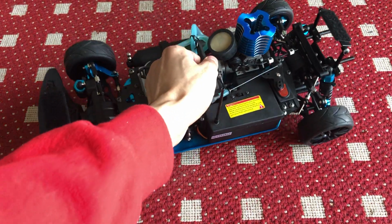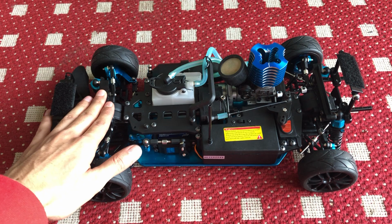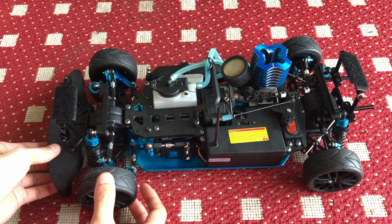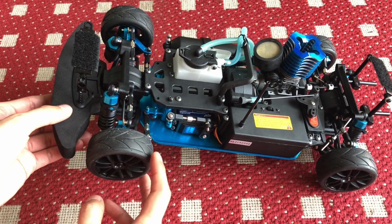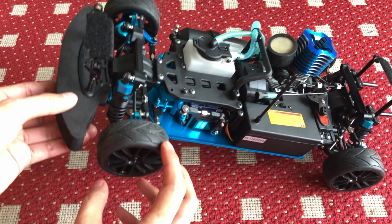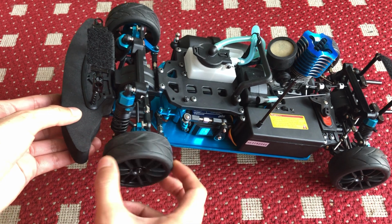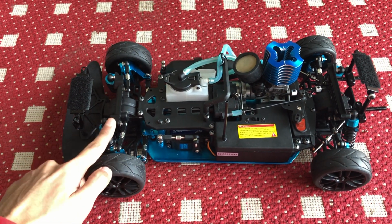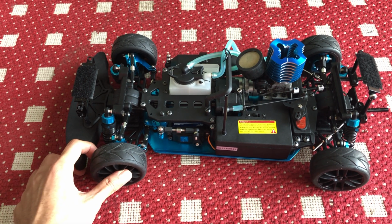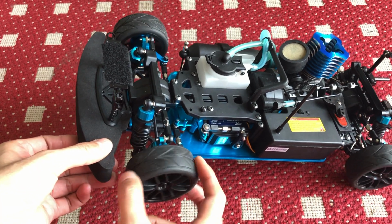What I did was, my intention was to make it like a spool, not a locked spool, because usually in electric touring cars, front differentials are locked diffs, sometimes called spools, okay? They lock the front wheels to give you maximum traction on power. But what I did was, with sticky putty, I have that little bit of lock diff action, but still a bit of room for the wheels to diff out in corners. So I found that I still got on-power acceleration out of corners, as well as steering angle and sharper corners. So this is like the best of both worlds, in my opinion, okay?